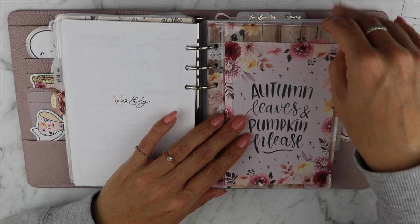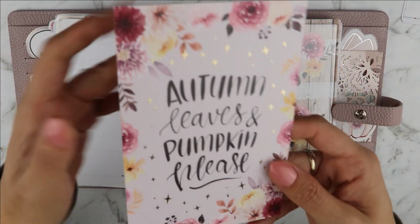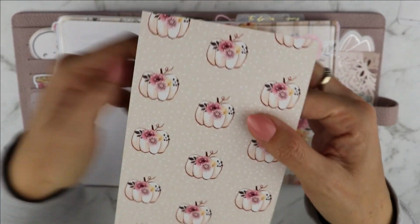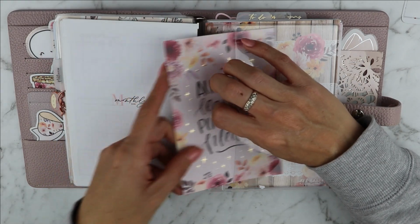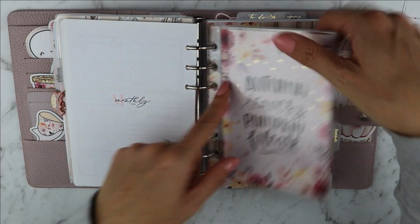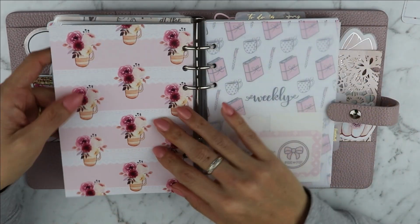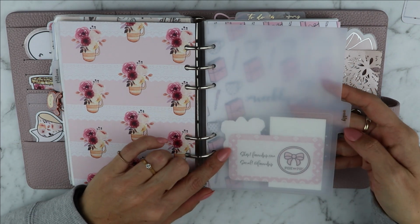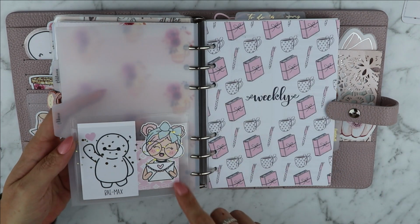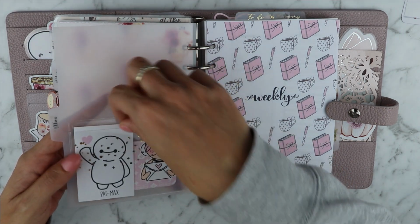Then I have another Foxy Fix dashboard, another card from Hello Petite Paper. And it's just so beautiful. I love her artwork so much. And then you have another dashboard and the Planner Press dashboard, and these are my weeklies. So I have a pocket here from Rose Colored Days. I have the Baymax from Fox and Pip.